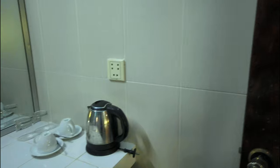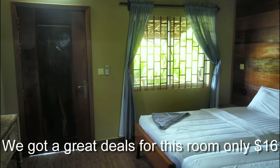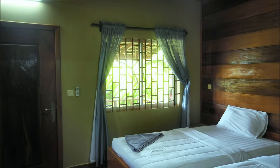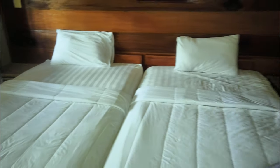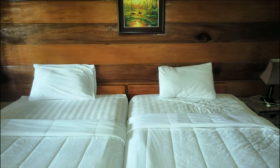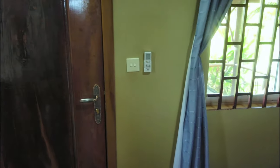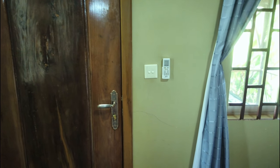coffee. Yeah, all in all, it's probably not as nicely finished as the other place, but I don't know, it kind of has a feel, just the layout's slightly better, I think. Anyway, the beds look super comfortable. The benefit of having two separate beds is that we don't have to ask for an extra blanket, because I never share the blanket with Jeremy. It's just impossible. Okay, I think that about wraps it up for the room tour. I'll go and show you the pool and everything else a little bit later on. It's the middle of the day now, so later.